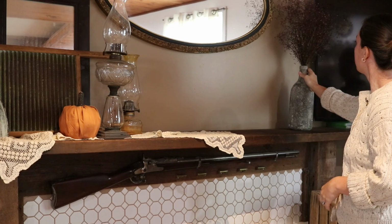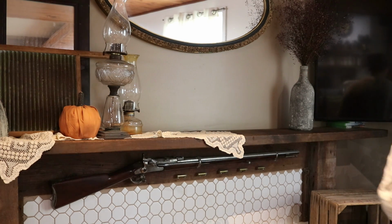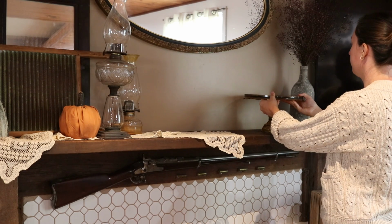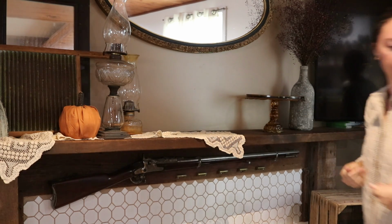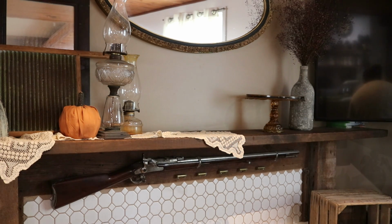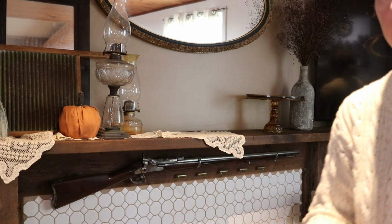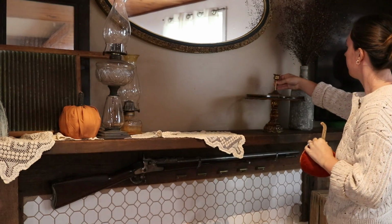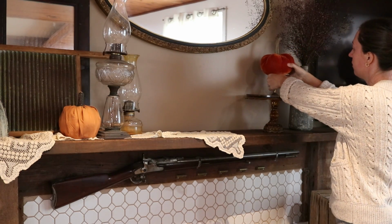Besides pumpkins, I don't really use traditional fall decor. I like just incorporating colors and textures that feel cozy to me. I collect brass candlesticks, and they are a great way to add some height to whatever you are displaying.